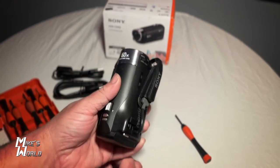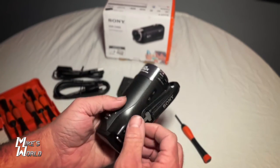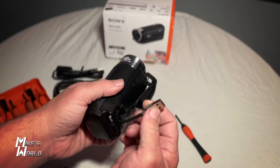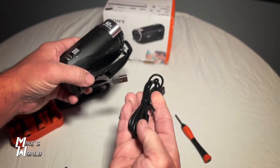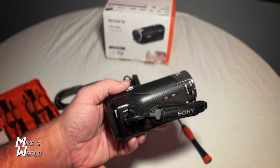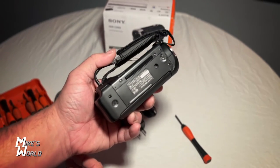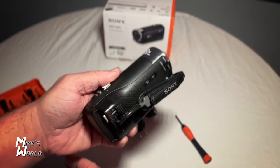This thing will run about an hour and a half, maybe two hours on a full battery — I'd say an hour and a half is more likely. But now you've got two batteries. And of course, this is how the camera charges: it has a little USB that sticks out and you plug this into a computer or your wall outlet. It comes with a USB extension cable. Also, if you have a portable power bank, you can plug this into a power bank and power the camera. When I took one of these apart and found the extra battery compartment, I was just kind of floored by it. I was like, this is amazing, and I immediately ordered another battery just for that very reason.